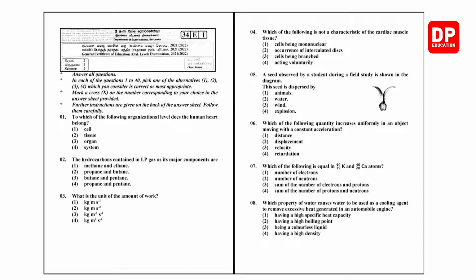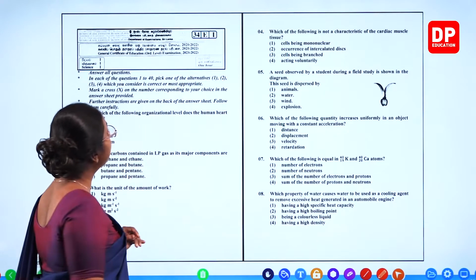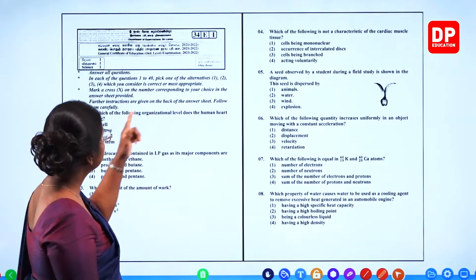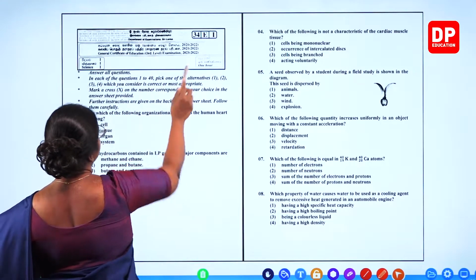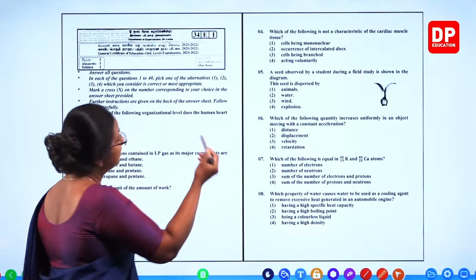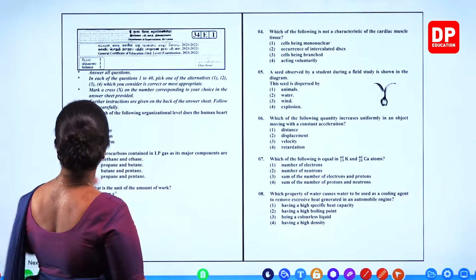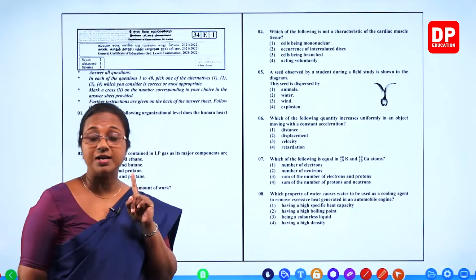You can see at the top they give you the introduction. This is by the Department of Examination. You all are familiar with the number 34 is for science, E for English and 1 for paper 1. Then it says General Certificate of Education Ordinary Level Examination 2021. The held year is 2022. Then science 1 is for paper 1 and the time duration is 1 hour.